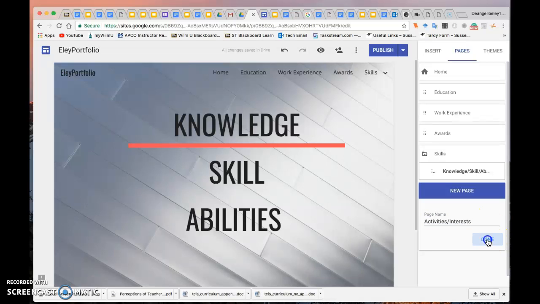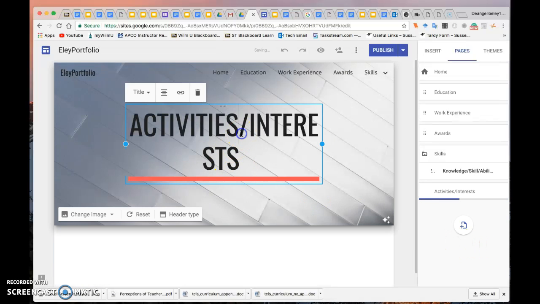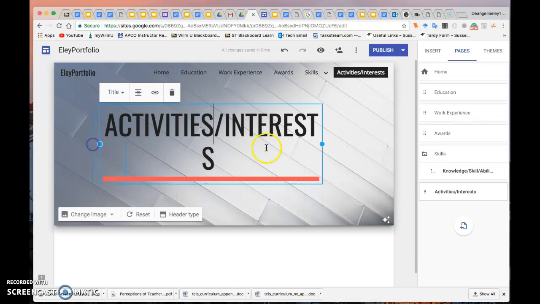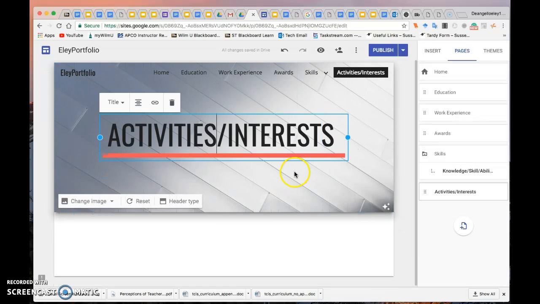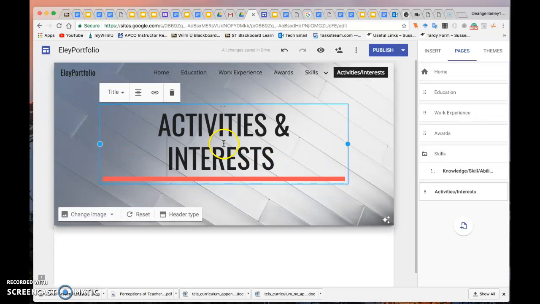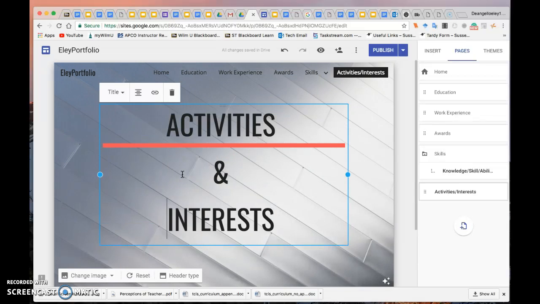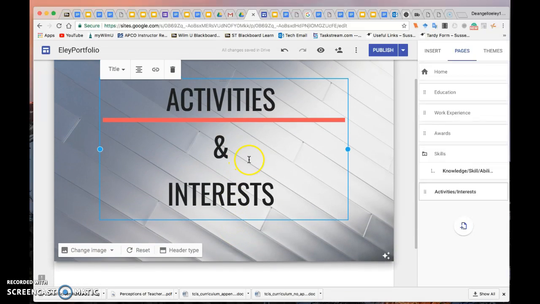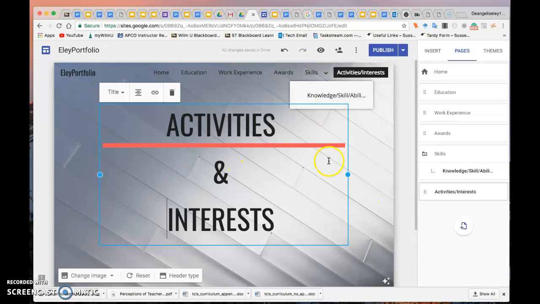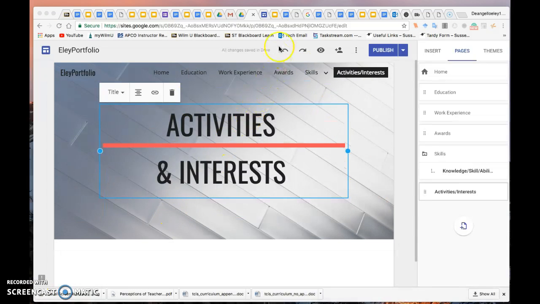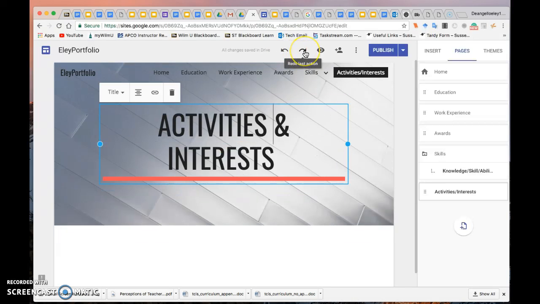Again, you guys can do whatever you want, and again, just play around with this so you can fit everything on there. And that's why we like Google Sites, because it's very user friendly. Or however you want to do it. Cool thing is, if you jack something up, you don't like it, just hit the undo button, top right hand corner. Just that simple. Again, we like to keep it easy and simple down here at CJ.